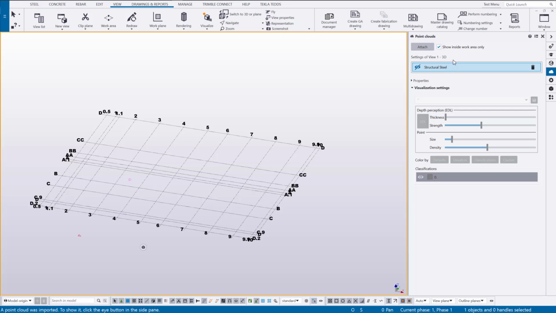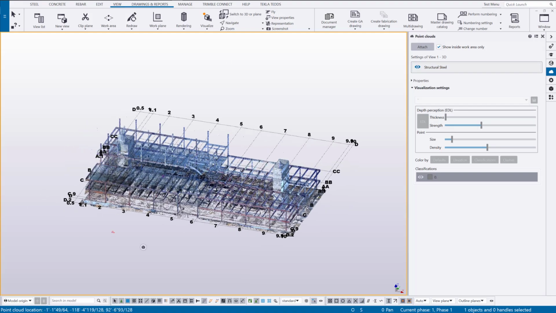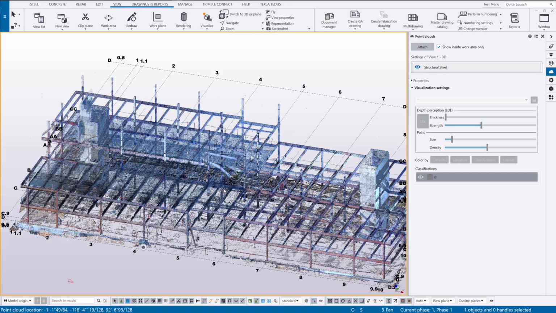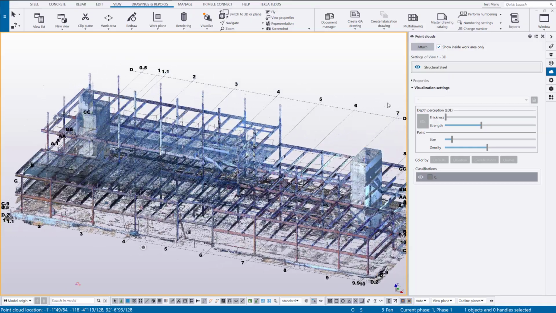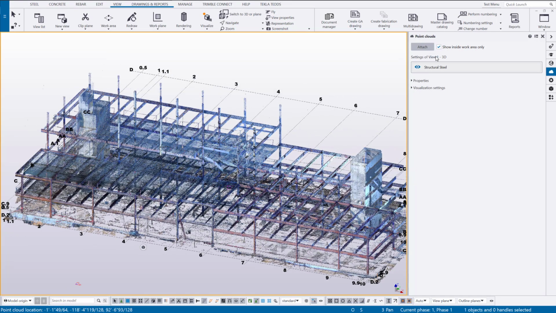It'll show up in this user interface over on the right, and so I can turn this on or off if I have multiples, so you can choose just to show one or many at the same time. And this is going to highlight there's going to be specific settings for the current view that you're working in. So there could be multiple views, and based off of what you have selected, it'll either show a certain point cloud with certain settings based off of that view that you have selected.